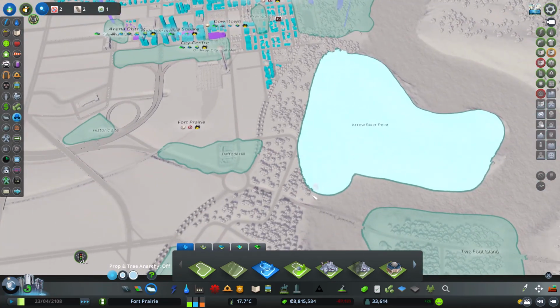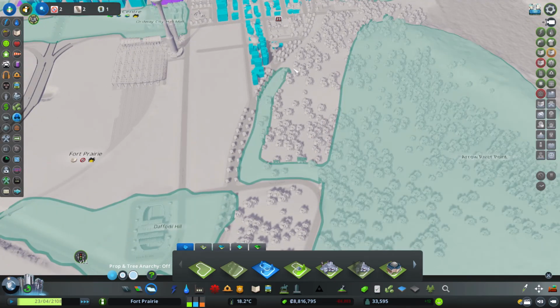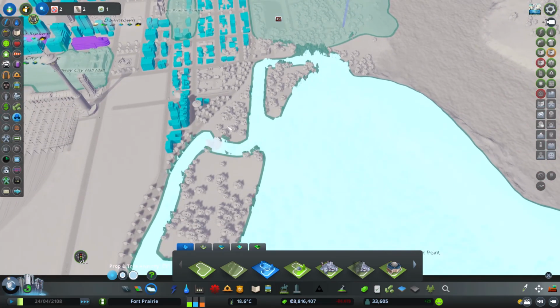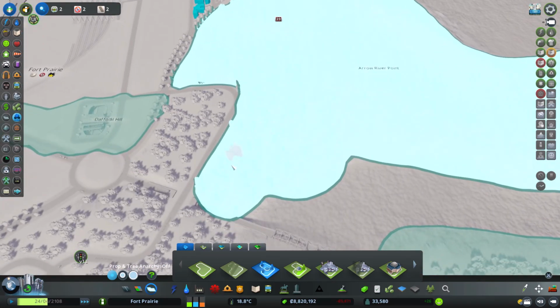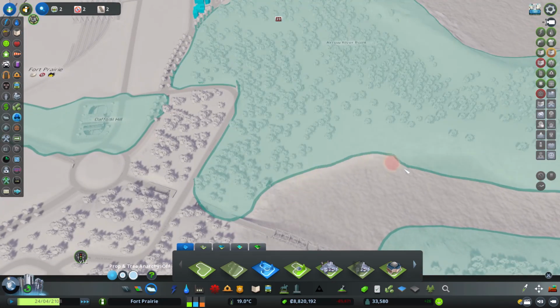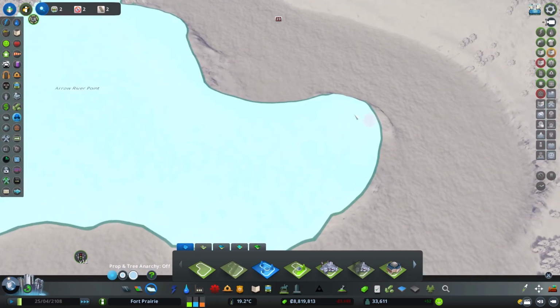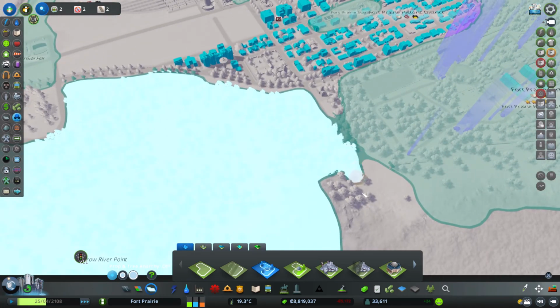And then, well, here's Arrow River Point Park, so I think we can find those limits now. And we can bring this all the way through. This one can come all the way down now. And we can fill it up. Here's Arrow River Point Park, which is probably going to be a build upcoming relatively soon. I'd definitely like to get the city park, and it's going to definitely raise the land value of everything around it as well.